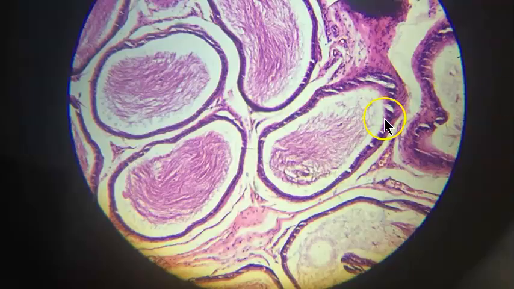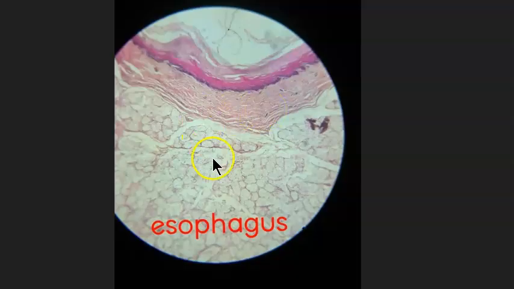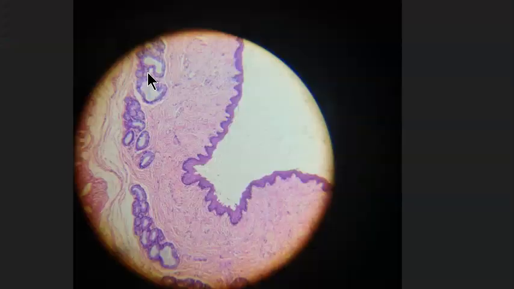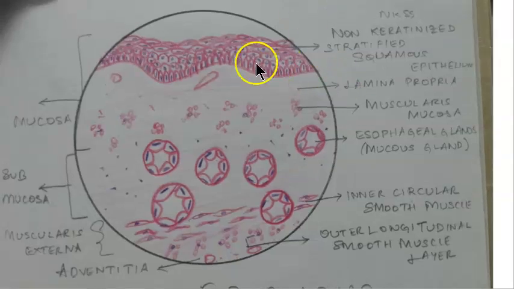What is this? I'll give you a clue. It is E, starting with E. Epididymis. Very good. Now again they have put the name here already. So this is esophagus. This is also esophagus. You can see some mucus acini, right? Esophagus, no doubt. So this is how we have drawn esophagus.